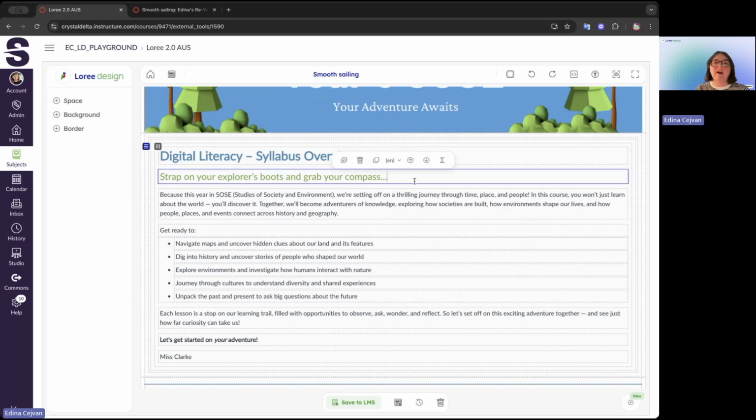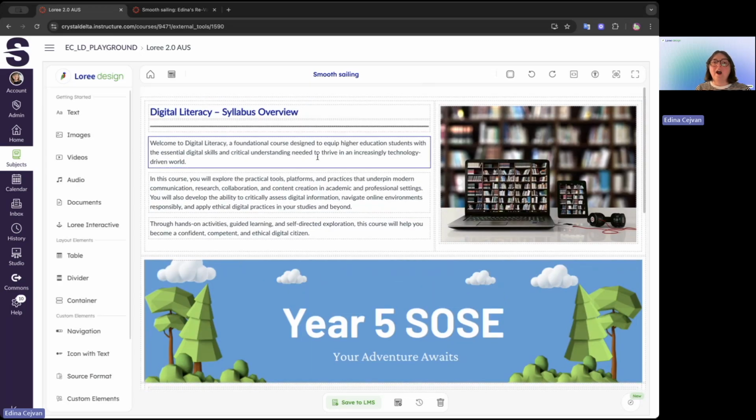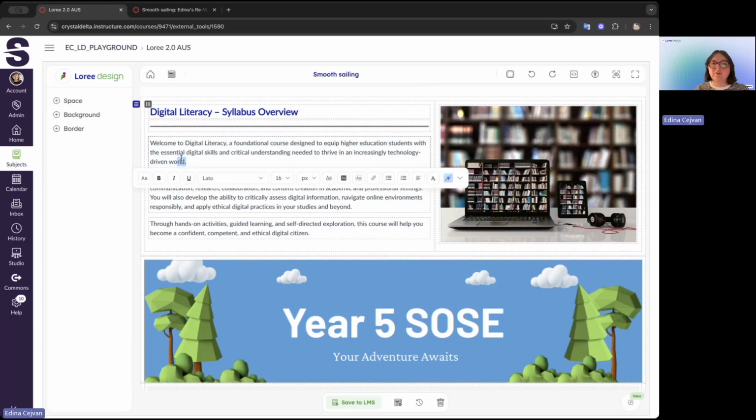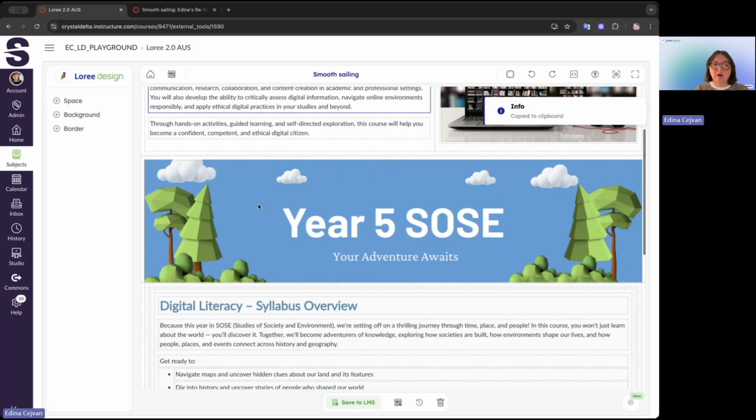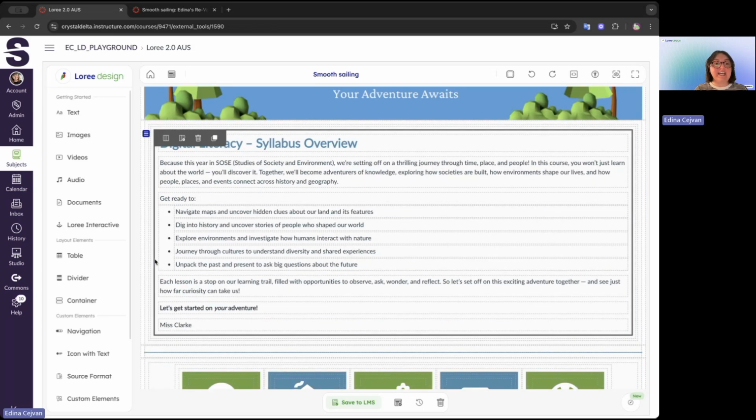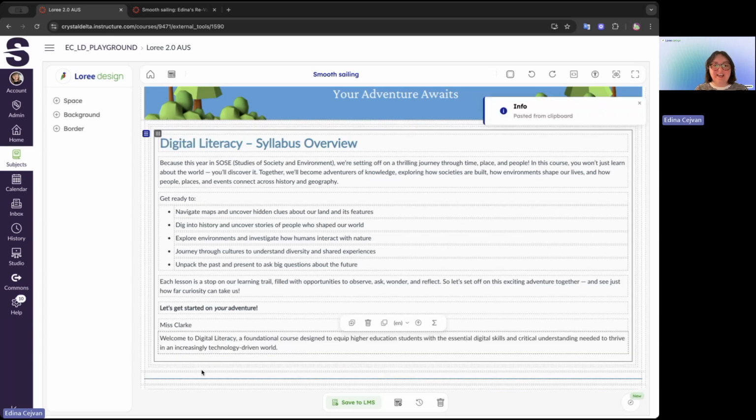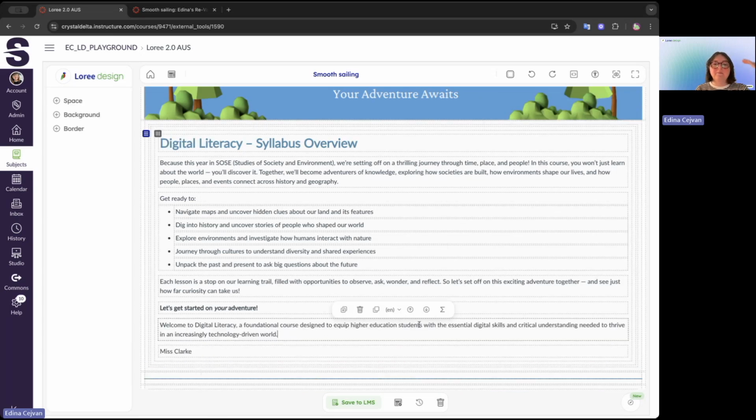In this particular item, I don't need this secondary header, so I can go ahead and select it and I can remove it. I can copy and paste content manually. Note the text editing appears in situ, or I can take each individual element and copy it on its own. I then can select a new column in which to paste it. There we go. And I can go ahead and move that around.